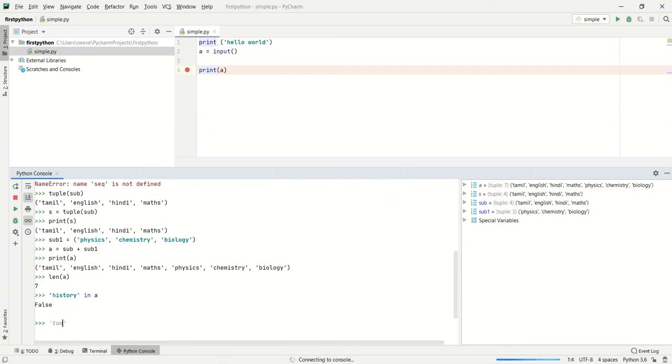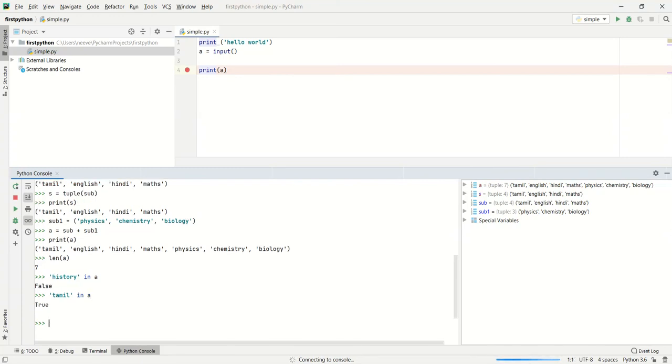Maybe we can check Tamil in a, which is true, since the tuple contains the element Tamil. That can be achieved with the help of the in keyword over here.